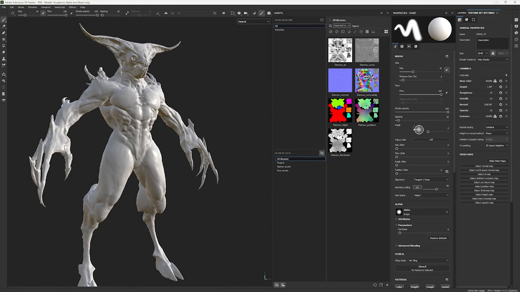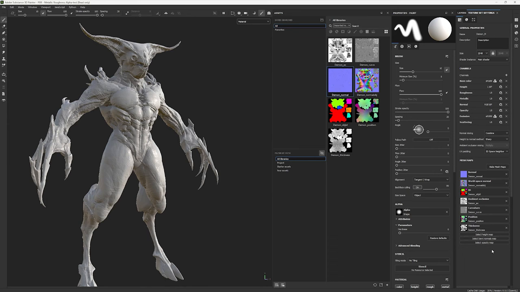So first we want to plug in the normal map, or it might be quicker to just click that. World space normals. ID map will be our object map. Object ID. AO. Curvature. Position. Thickness. Don't need the rest. I'm going to add scattering as well, so we have some subsurface scattering. That will come in nicely.